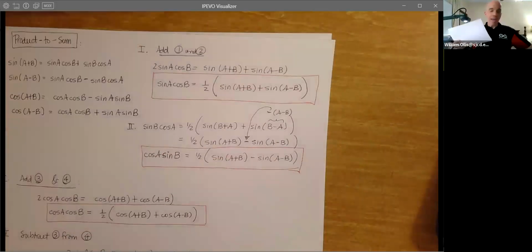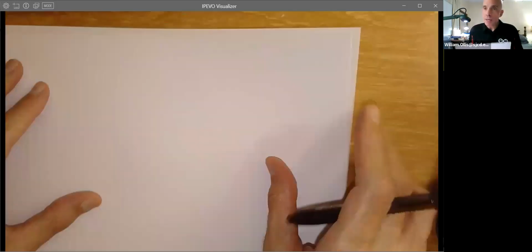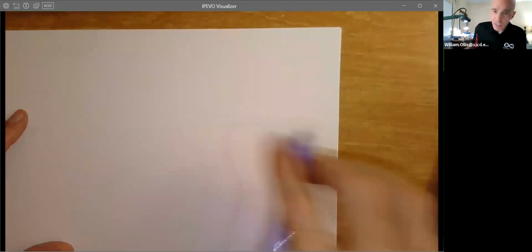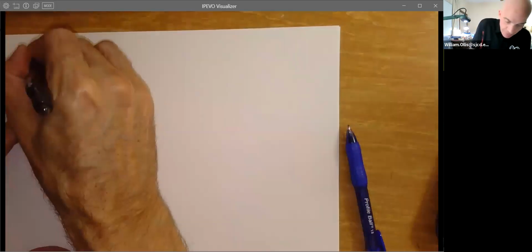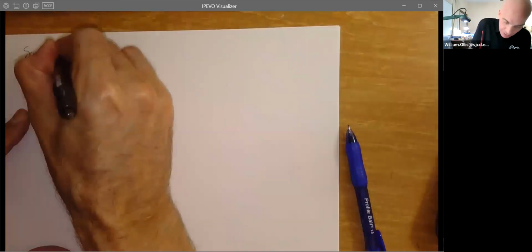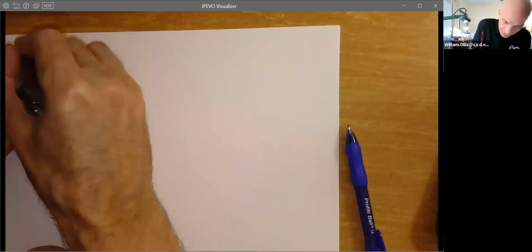Now, the idea with this example is that what you want to do is make the arguments of the sums simple. So here's what I'm going to do. Let's just write this as sum to product. Less useful, but still useful. Certainly useful in real analysis.